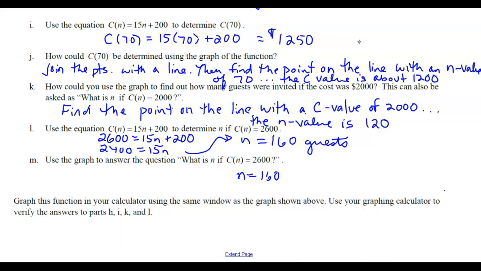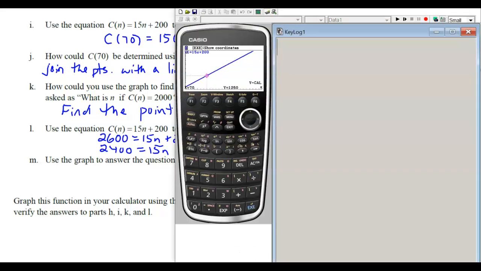So now this is a Y value. This is where the Casios are easier. So if you have a y value, 2,600, I'm going to start with a Casio. I'm going to exit on that. I'm going to draw it again. I'm going to G-solve, arrow, and I'm going to do XCalc, and it's going to prompt you for the y value of 2,600. Okay, gives a x value of 160.